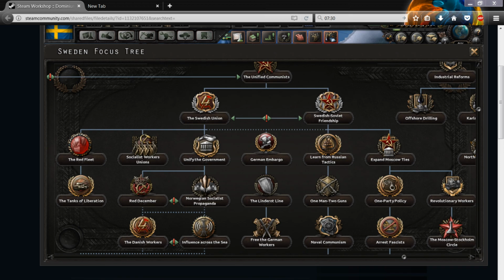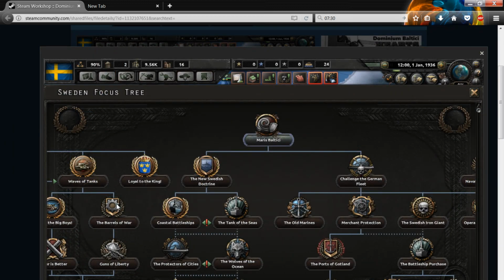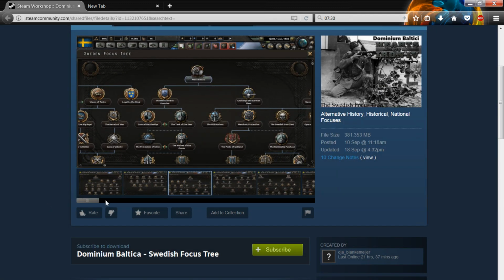Yeah, I think it was because of the industry mod, so if that's a problem, be sure not to play with these kinds of mods. Alright, so then, it's up to you if we should become fascist or communist. You are here to decide, so be sure to vote your democratic vote. Yeah, the Red Fleet and even the tanks of liberation. So the tanks of liberation, that's quite funny though.